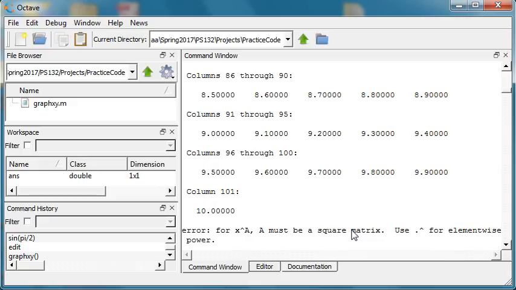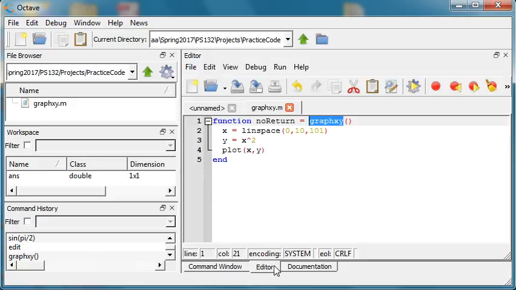But what I actually want to do is I want y to be a new array where each element of y is the square of the corresponding element of x. And to do that, it says use dot to the power of for element-wise power instead of just using the power symbol. So I'll go back and fix that. So it's x dot to the power of. My whole symbol for squaring it is dot caret instead of just the caret, which is the shift 6.